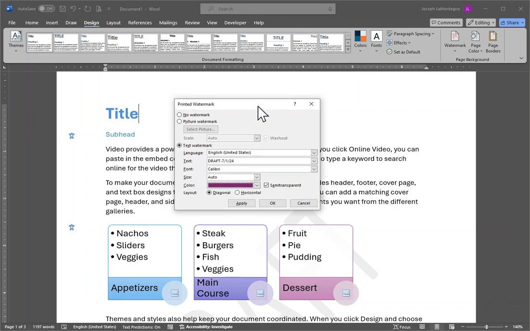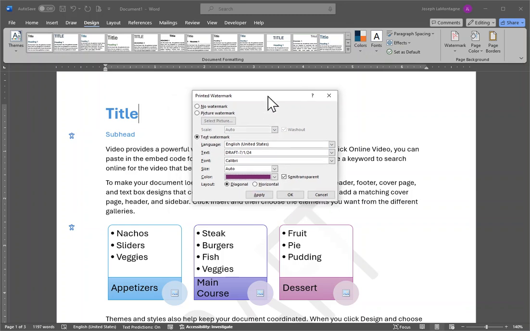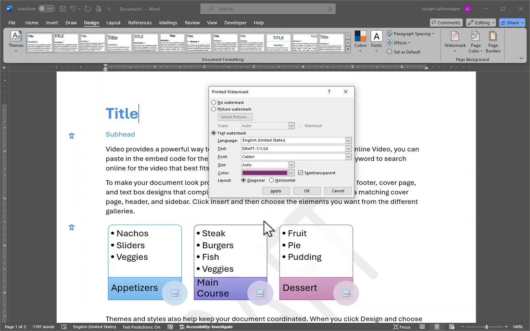Now, some dialog boxes will have an apply button. What that means is if you hit apply, that's the same thing as hitting OK. You're going to accept those changes, but it's going to leave the dialog box open. This is kind of nice if you're trying to experiment with the colors. What color do I want? What text do I want? What font do I want? So if I hit apply, you'll see that the dialog box still stays open. You can see that it made it a shadow of its full color. So let's say, oh, I don't like that purple. I want something different. Let's say maybe bright red. And then again, you hit apply and it'll make that change for you.